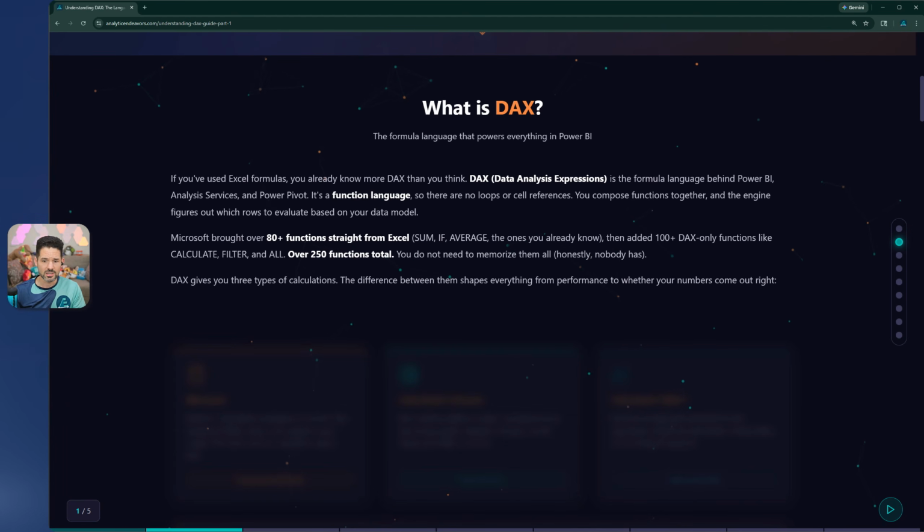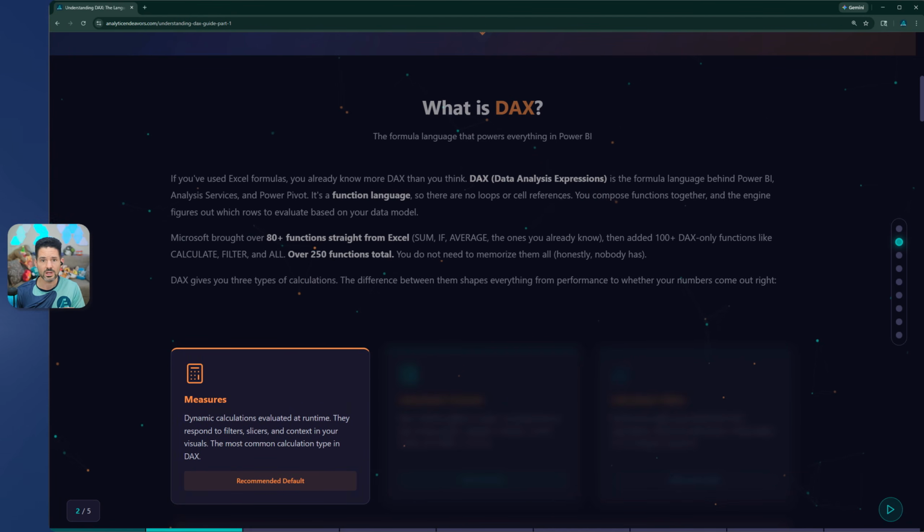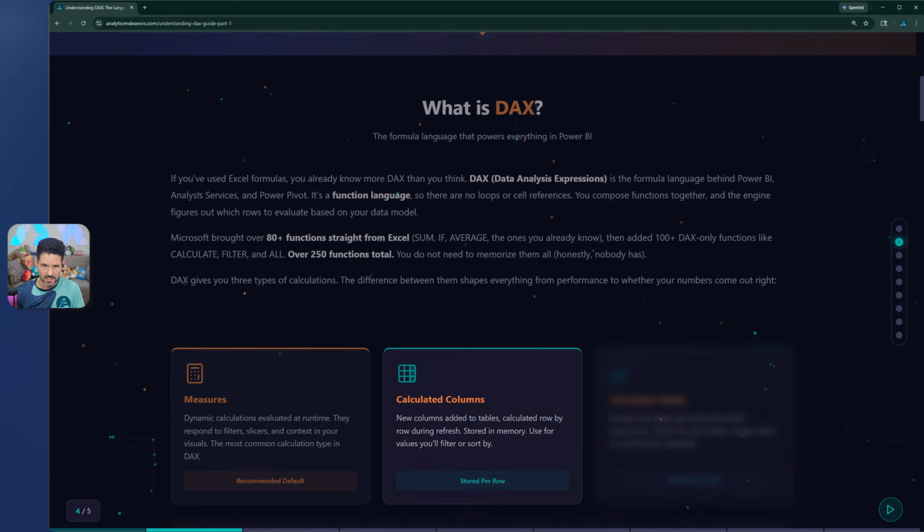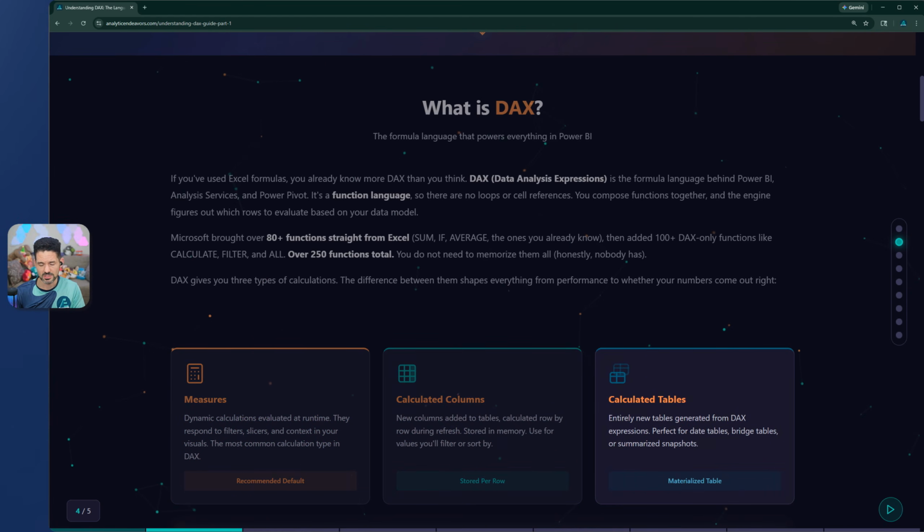Now, DAX itself stands for Data Analysis Expression. It was something that was coined by Microsoft back in the late 2000s when they had this just in Power Pivot as a plugin, as something that was built by the analysis services team back when Power Pivot was the only thing that had the DAX language. And they wanted to make this something that was akin or somewhat similar to Excel functions, as we'll see here in a moment. So there's really three types of calculations that you can create. You can create measures, which is the vast majority of the things that you'll write with DAX. You can also create calculated columns and calculated tables.